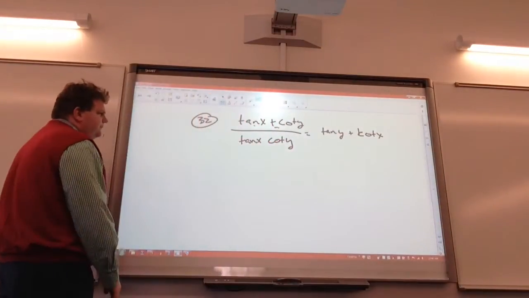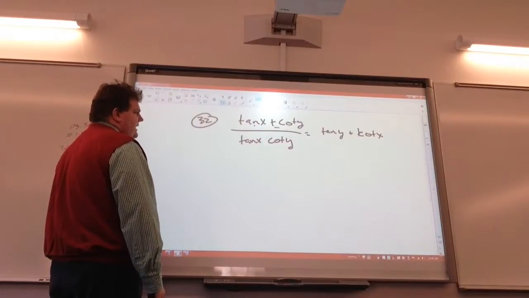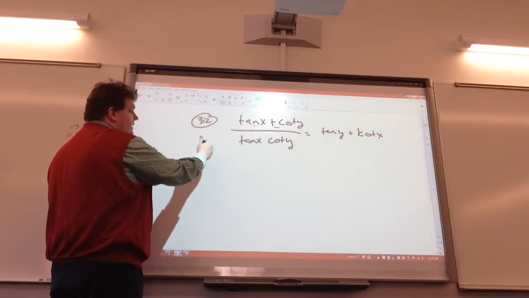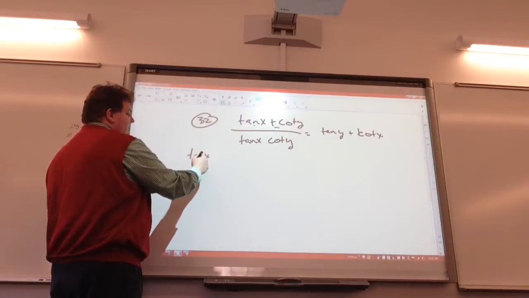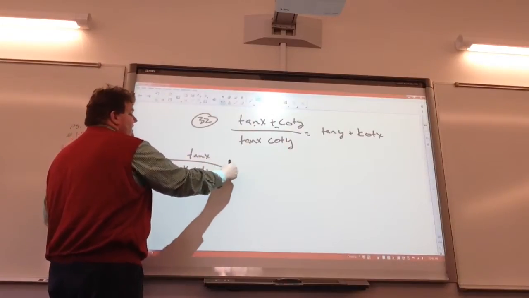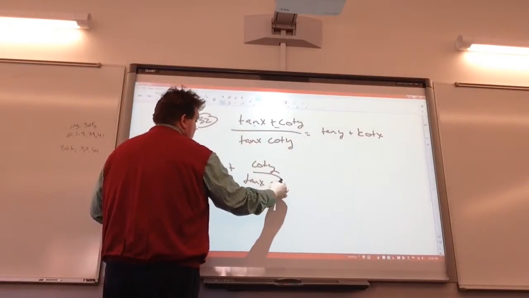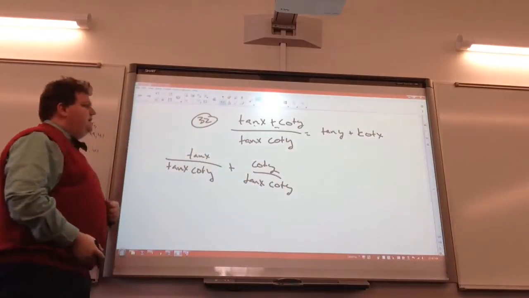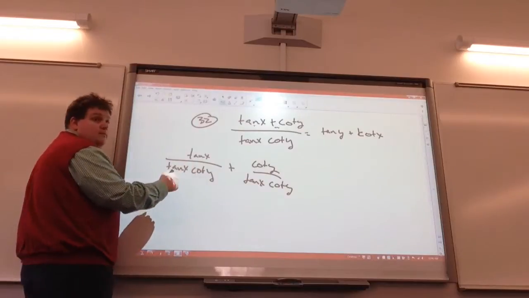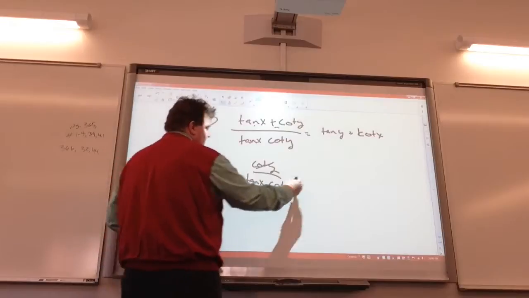Okay, so what I'm going to go ahead and do is do the same sort of factoring thing I did before over here, that I started to do. So tangent of x over tangent of x cotangent of y plus cotangent of y over tangent of x cotangent of y, like so. Any problem with what I just did there? Okay. What clearly will cancel? Tangent of x. On here the tangent of x is canceled. Over here the cotangent of y is canceled, right? Yeah.